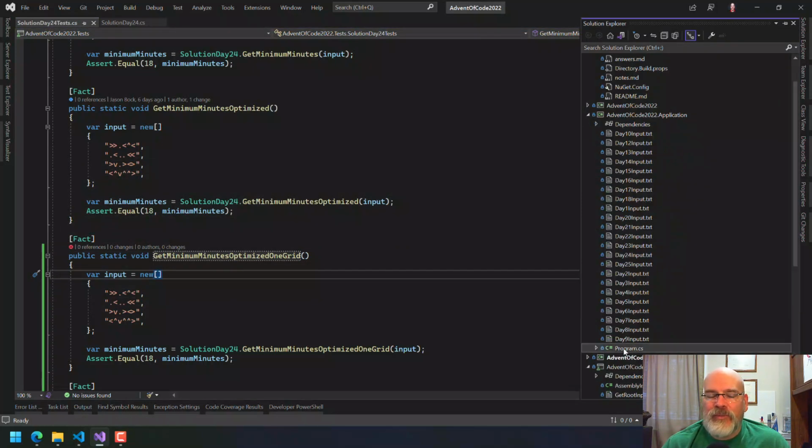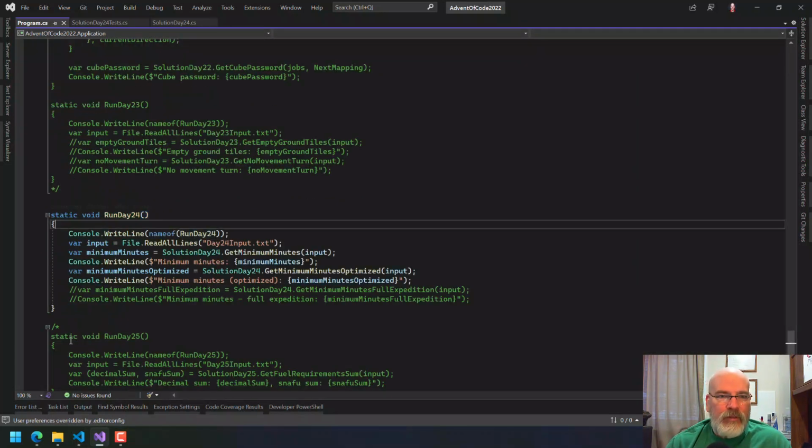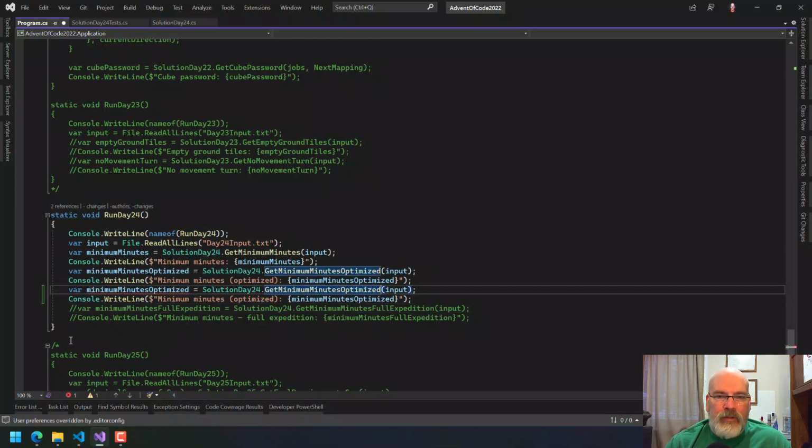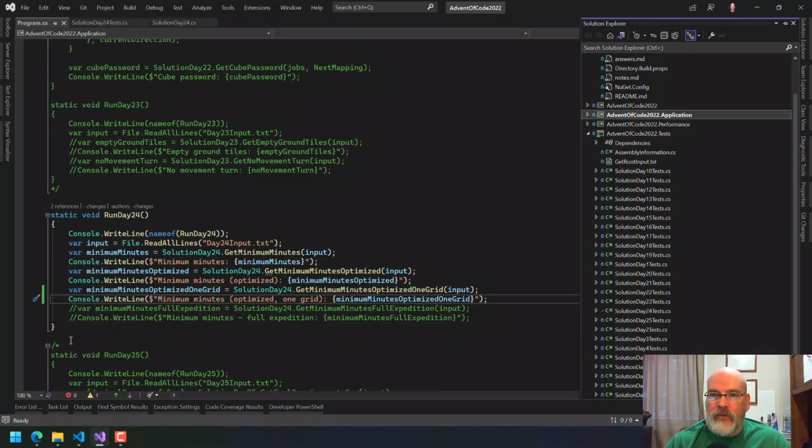Let's just do an experiment here, okay? Let's do this. One grid. And then let's do optimized one grid. And let's make sure that is a startup.